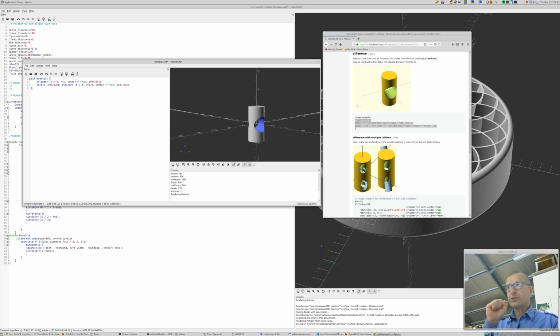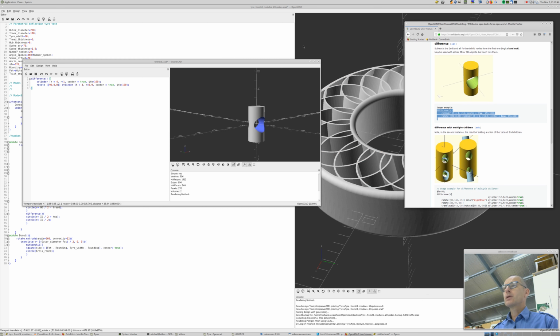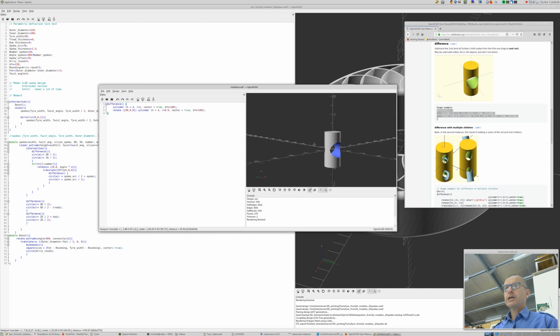So going back to our little copy-paste example, let's just analyse what this does by changing some numbers. I'll move that aside a little bit. Let's just change the radius, because that's what that is, the radius of this first cylinder. I'll make it, I don't know, 2. F6. And now it's twice the size. Now, it's got that hole cut into it, and that's created by a cylinder, this bottom cylinder, which has been rotated. The logic of OpenSCAD is, here's what we're going to do to whatever's coming. It's not, we've got this stuff and now let's manipulate it. It's, here's a manipulation of whatever's coming. So here, the first instruction here is difference, which means it's going to use one to take away the other. And what are we going to do?